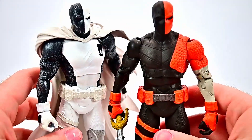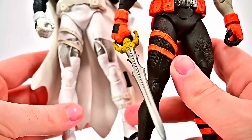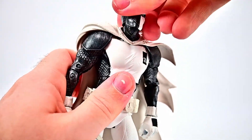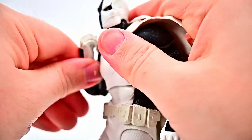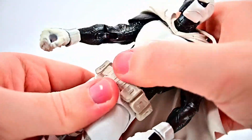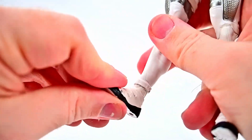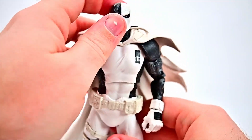He looks very similar to the Deathstroke we've already had — they've changed up the center area especially, but the arms, chain mail, mask, and legs are pretty similar, just repainted from the normal Deathstroke colors to this version. Articulation is again the same: head twists fully with up/down movement, shoulders to 90 with butterfly joint and rotation, bicep twist, double elbow all the way up, wrist twist and flex, upper ab crunch and side twist, waist crunch and twist, hips up close to 90 with some split range and more thigh twist than Ocean Master, double knee joint, ankle rocks and twists with toe joint.